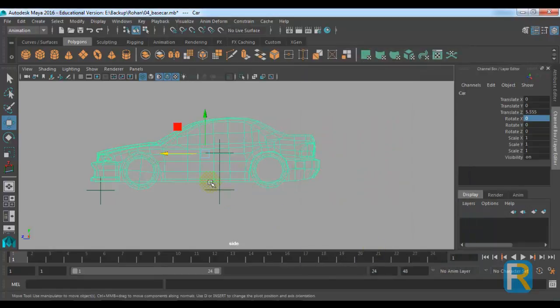But there is one problem. When this car passes beyond this locator, then car tires are not getting rotated, right?